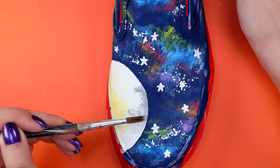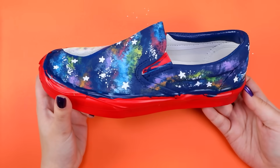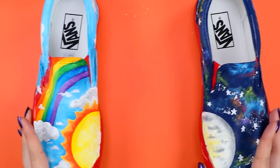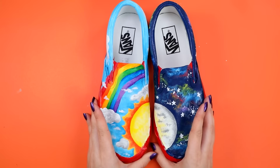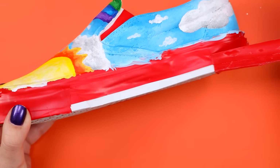Anyway, this design was much faster and easier to paint than the other one, but I think that I like the final result of this one almost better. Okay, and we gotta make a ceremony out of this. Really in with the drama. They look pretty cool, minus the obnoxious red tape. So let's ditch that now, shall we?